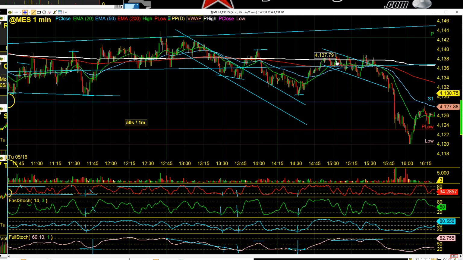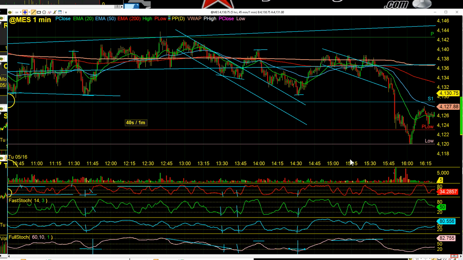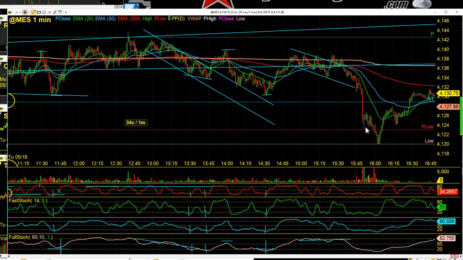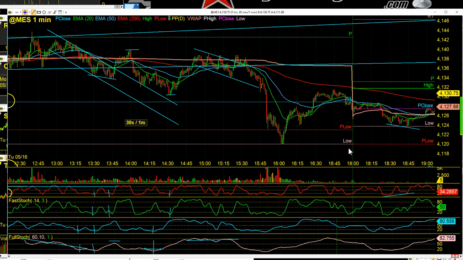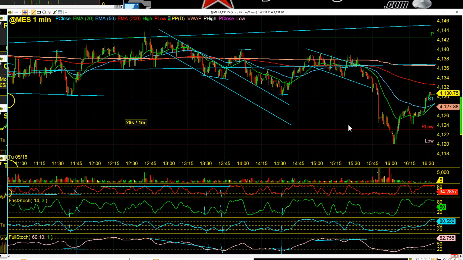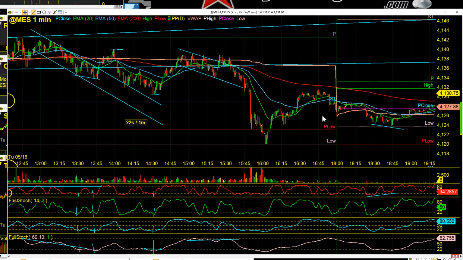Then we started to get a little breakdown here. This was about 3:30. And for the 3:30 trade, at 3:15 we say that's the end of our day for trading. I don't like to trade the close, so I don't usually do much. And this market actually came all the way back down to the lows all day long. It chopped around, and then at the last minute, right at 4 o'clock, we closed at the lows, and then after hours, we started moving around here.